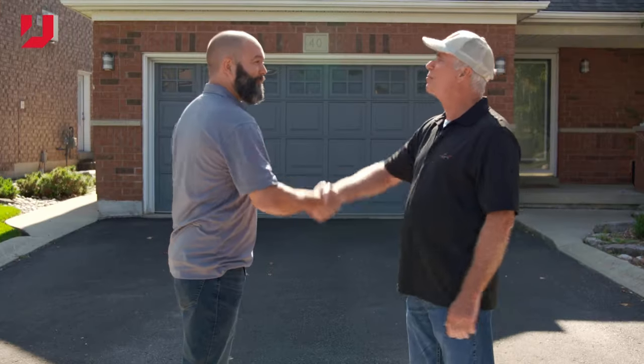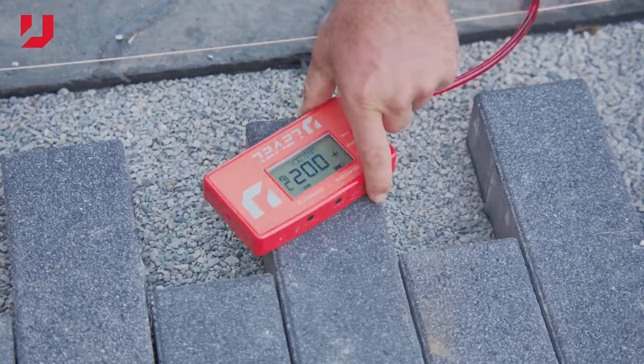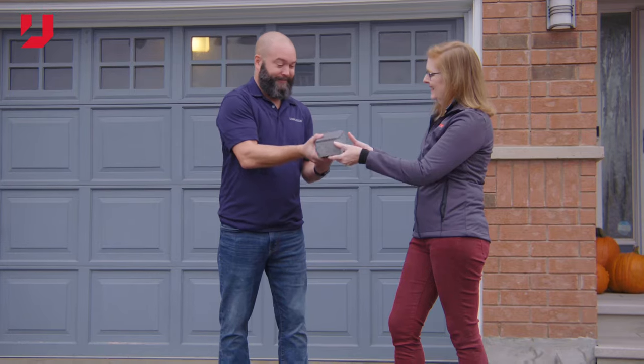of sod. We also spoke with industry experts on the latest technologies in base stabilization, construction altimeters, and sand and edge restraints. This series is designed to provide you with insights on new and creative techniques on paver and wall installations, methods to help you maximize your efficiencies on a project, and more.